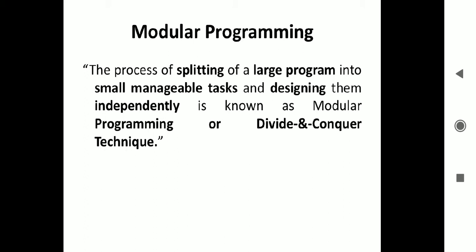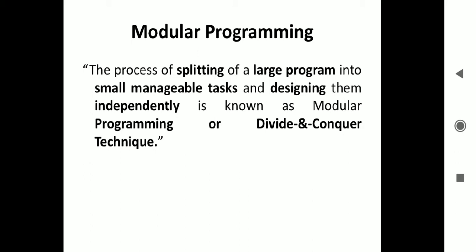Format specifiers are not necessary, like %d. Void main will always be there, and the hash include statement is there. Instead of stdio.h we use iostream.h. Math.h will be there, string.h will be there, stdlib will be there, everything will be there, and the same software can be used to build and execute a C++ program.